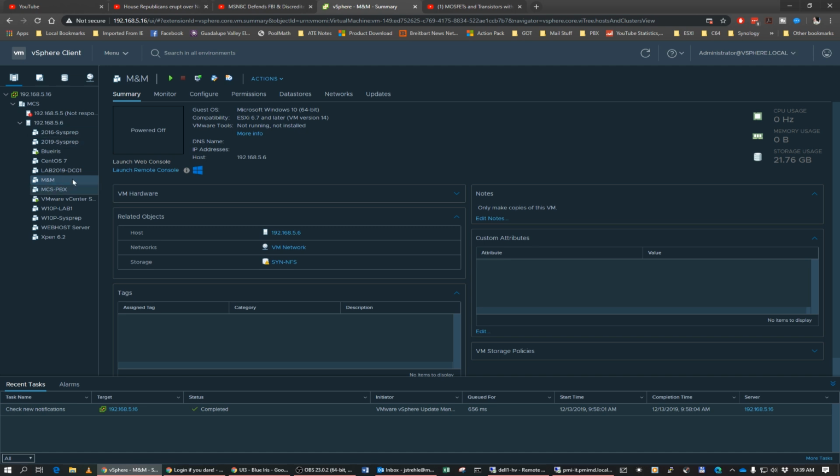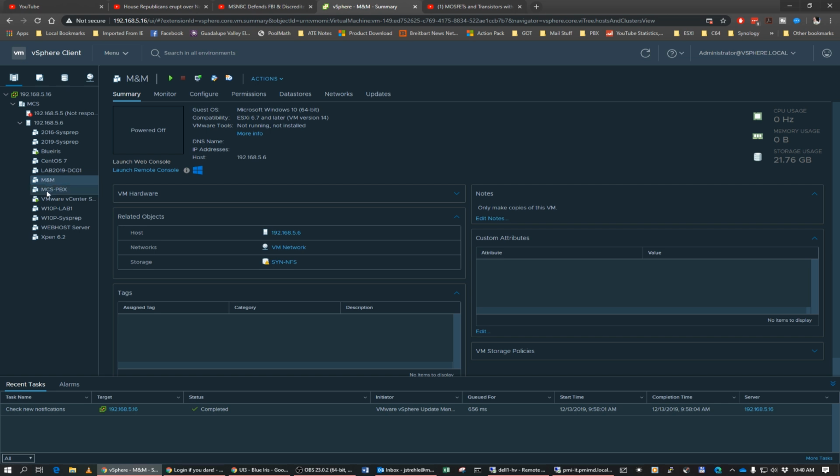What I want to do is leave these machines intact on VMware. I don't want to mess with them, but I want them to run under Hyper-V, so I need a way of converting them easily over to a Hyper-V virtual machine. And even though VMware makes a tool to do that, and Microsoft used to make a tool to do that, neither one of them worked really well, and they were kind of clunky. So I've come across a program called StarWind V2V Converter, and I'm going to show you how I do that right now.